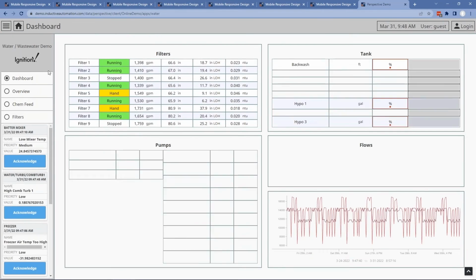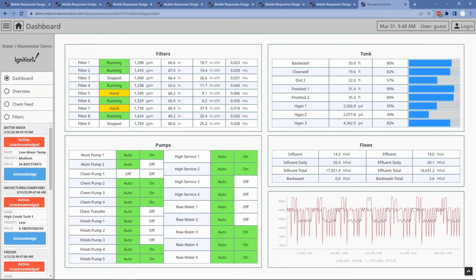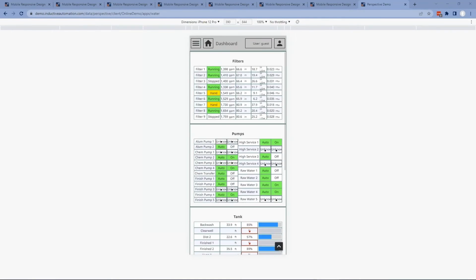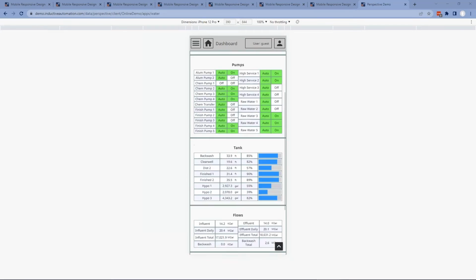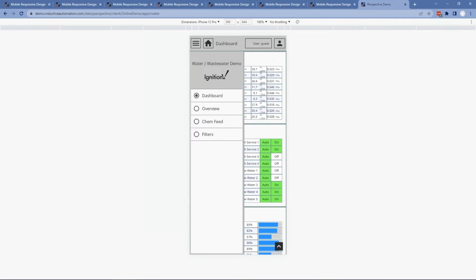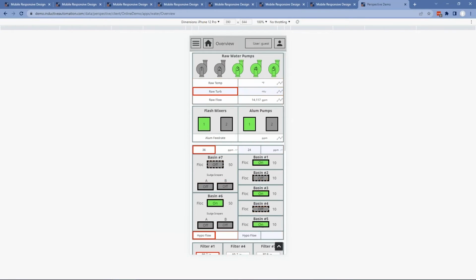So the water wastewater project is a great one, where if I look at it here and then go to a phone, you can see we often use that column drop idea, bring out the navigation, and use different strategies. And all these are dissectable. You can play around with how they work and how they're going to adapt to these different sizes and what containers we actually used in those projects.